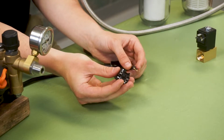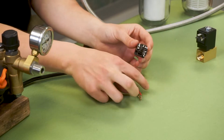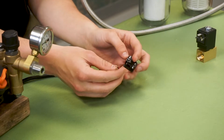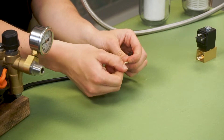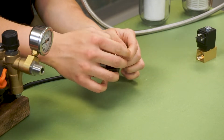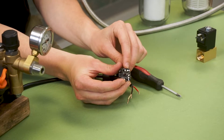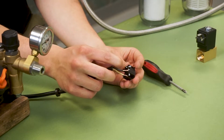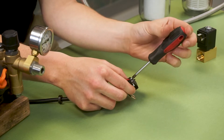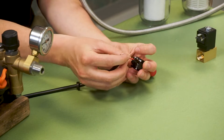Now we will begin wiring the switch. As you can see here from earlier, we have line two, one, and ground. The black and red wires will go to either one or two — those can be switched — as long as the white wire goes to the ground symbol. We will just make sure that the wires are properly twisted and there are no stray wires hanging out. We will use a Phillips screwdriver to loosen off all three screws, exposing the small circular hole. This is where the wires are going to be inserted. We will begin with the red wire, which I am placing into line one. Once the wire is inserted, you will tighten the set screw to secure the wire in place. Now that it is secure, we will do the same for the white and the black one — again, the white one going to the hole marked with the ground symbol.